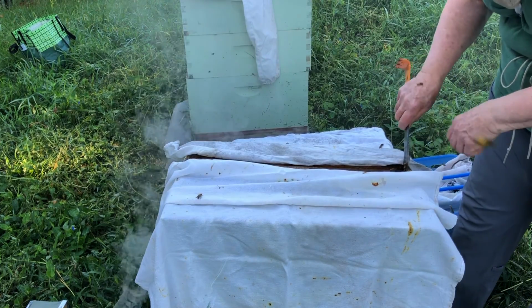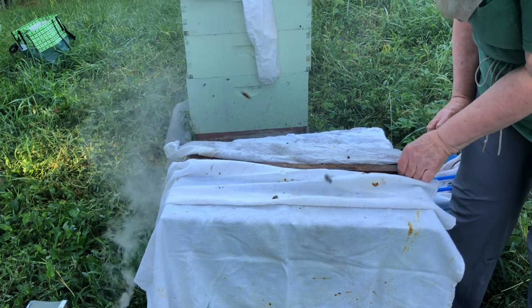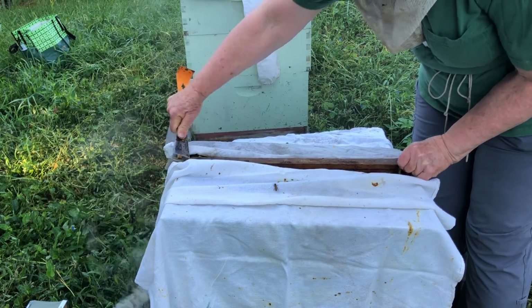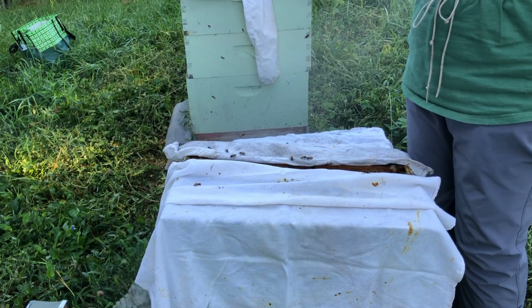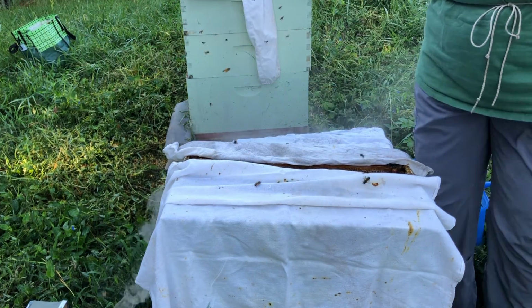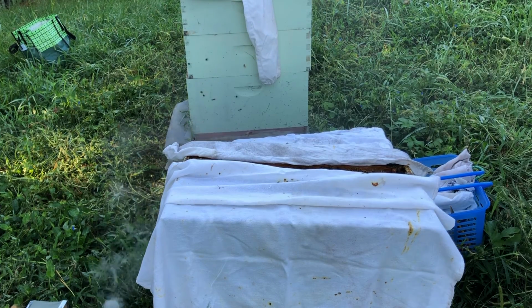We'll take out one more just to make sure. I saw an egg in that last frame, but I just saw one little small area where there might be eggs. And this is not a time of year when the bees are enthusiastic about building up because there's not much to feed the brood. See, this is empty. Now I'll see if there's anything in these cells that are empty. Bright light for you to see this one.